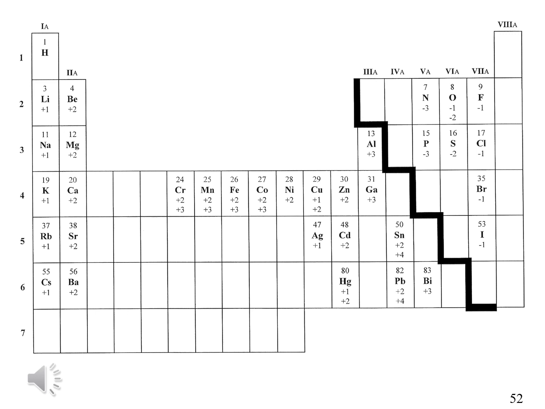If you look at the top row of the transitions, there's 3 blank spaces, and then 24, 25, 26, and 27 can all be either +2 or +3. 29, copper, is the one that can be 1 or 2, and that's the one that's different, so people usually try to remember that. There's several of them that I listed as only having one charge, nickel and zinc and cadmium, etc. And a couple of the ones at the bottom of the groups below the black slashed line can have more than one charge.